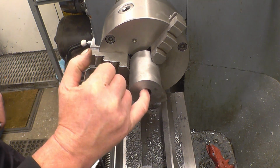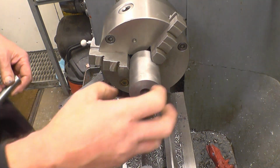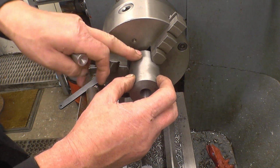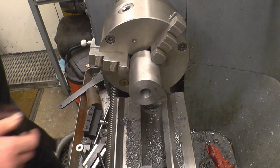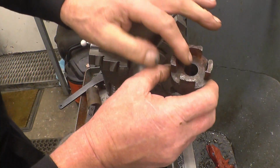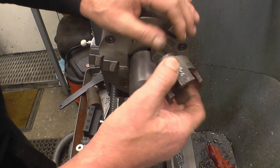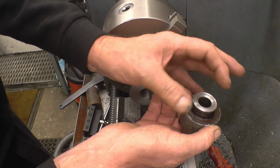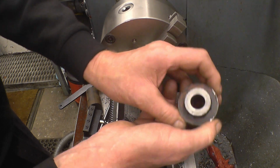I'll machine that a little bit off there where we've gone too big, and then machine this end to take the bearing, and then there's a nice machining job to do on the mill machine, to put those flaps on. The original bearing appeared to be just swaged over. I'm going to machine a circular groove in this one and just put a circlip to hold it on.